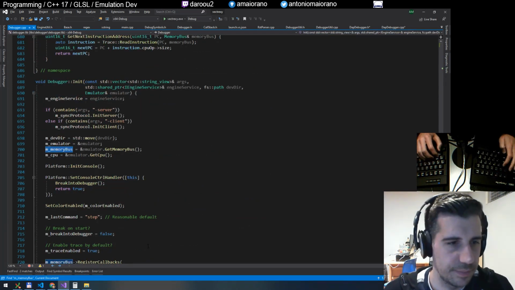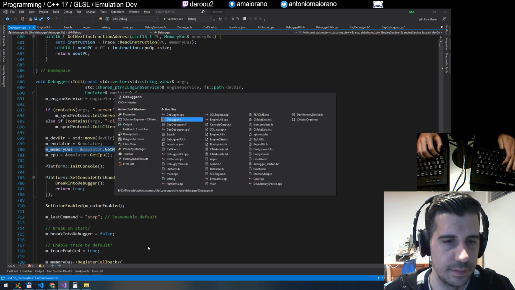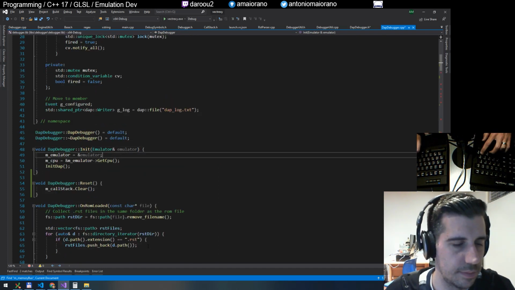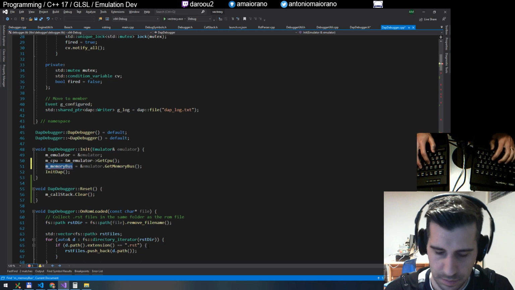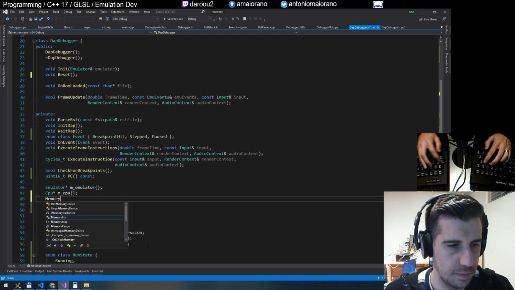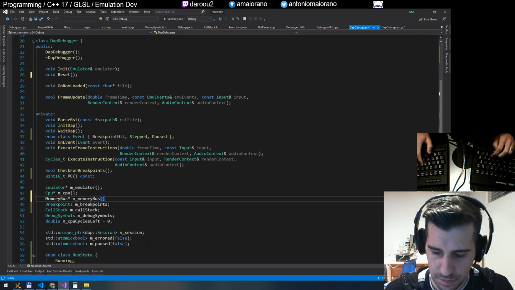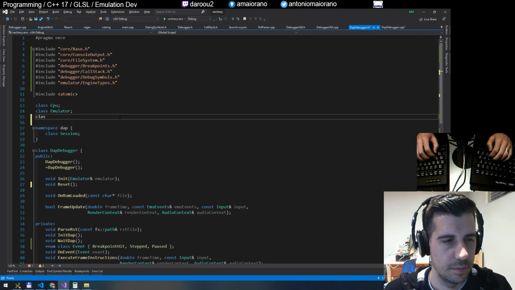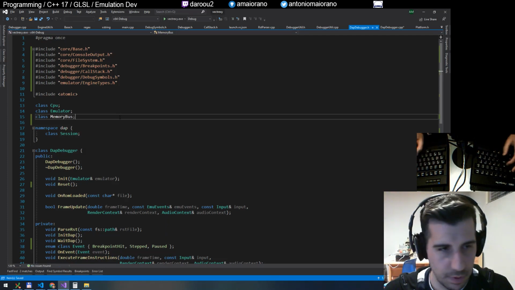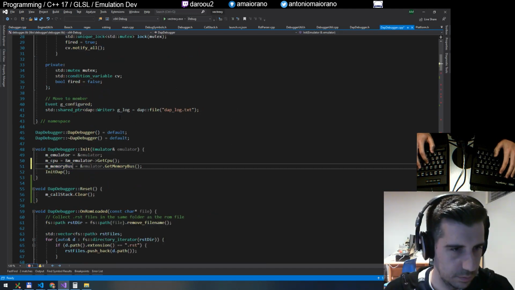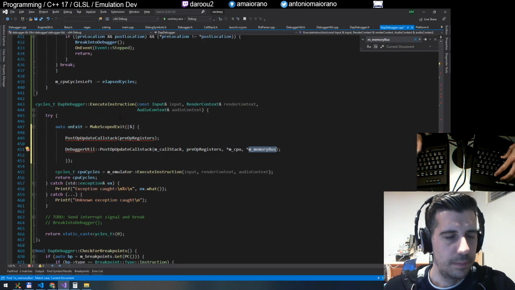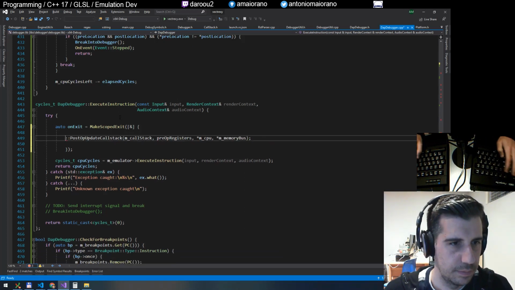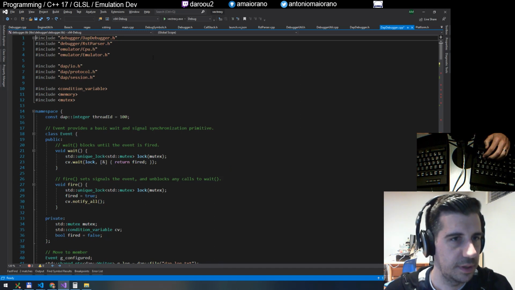Get it from the emulator. That's right. Include debugger util.